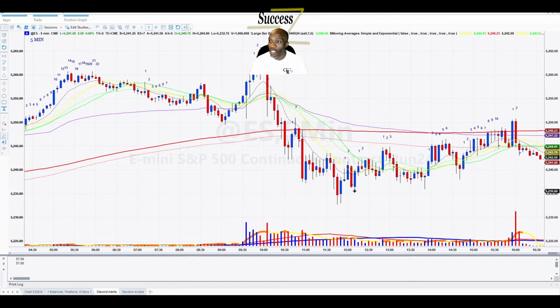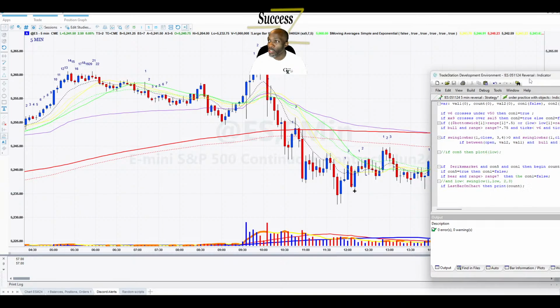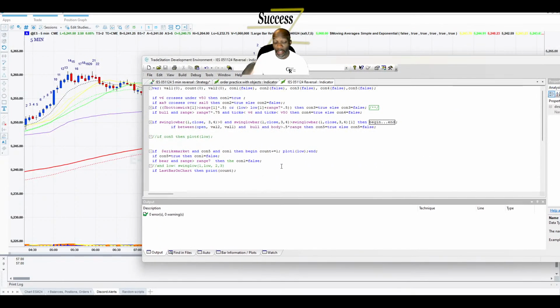So what I did here was, it's indicated by a cross. One of the things I've been telling you guys is that I'm moving kind of out of the crosses and the dots and that kind of thing. I want to be a little bit more, not necessarily expressive, but I want to know when I'm looking at the chart which indicator I'm looking at, so that I know what risk I should take if I'm trading manually or on a prop firm account or something like that. I need to know if this is a scalp move or if this is a long-term play. So I need to kind of know.